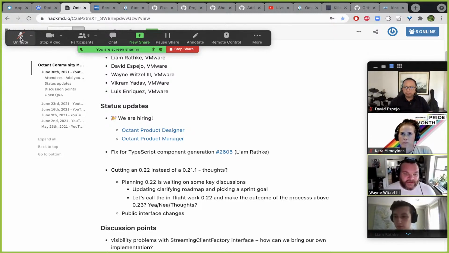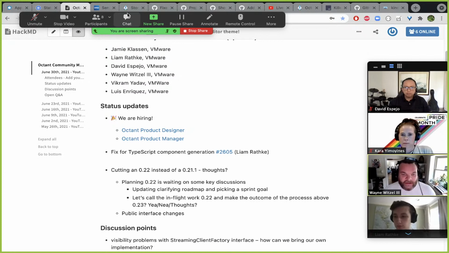We wanted to have a set of key discussions, two of them in particular. One was around clarifying our roadmap and adding some more detail and scoping some things out a bit better underneath the roadmap headings. And then the other piece was, after we clarified the roadmap, we wanted to pick a sprint goal and align with some key objectives for the outcome of the sprint.